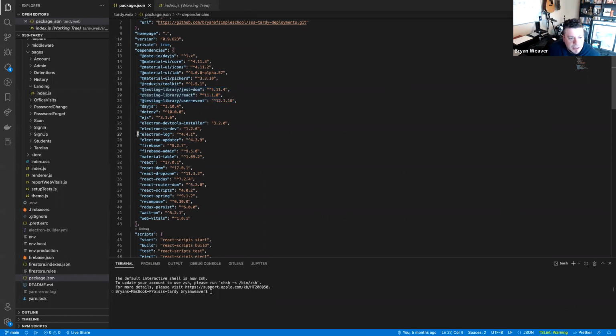What else? Electron. Electron is a technology that allows the web app to be packaged. It's almost like it's inside a wrapper, and that wrapper makes it an installable app for Windows and Mac. And that comes along with certain deployment related things, so you have to prepare these packages.